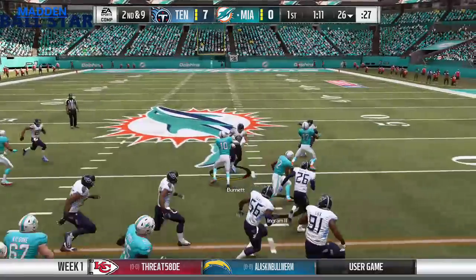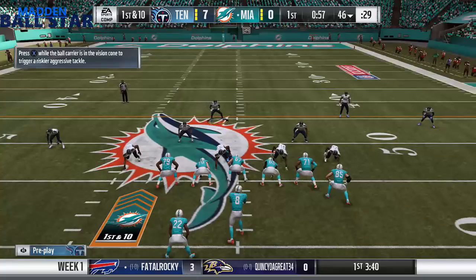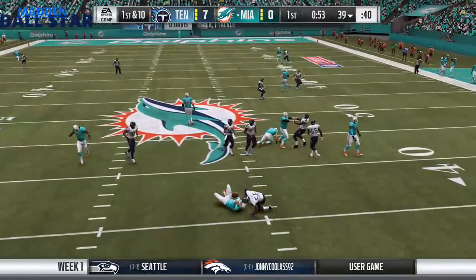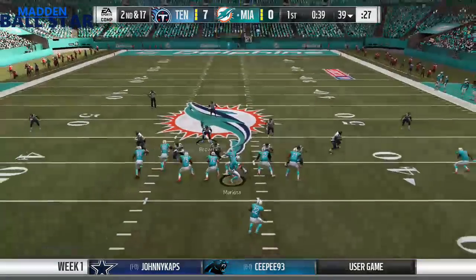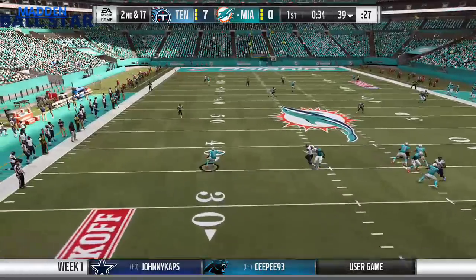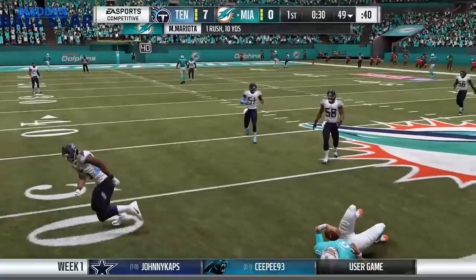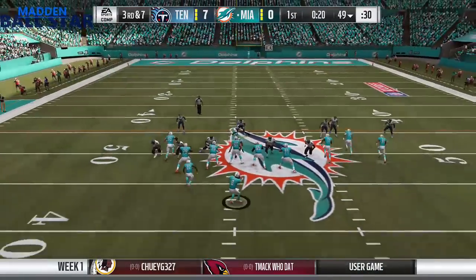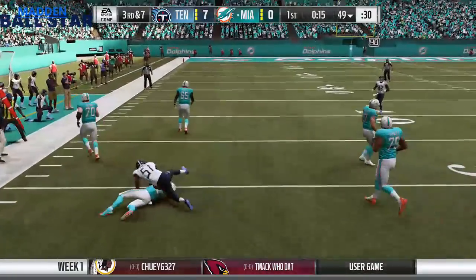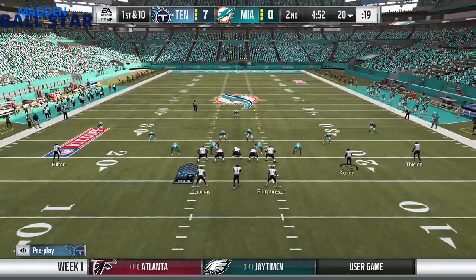Back on defense, and Mark Ingram is gashing us for a nice pickup right there. And Marcus Mariota is going to go play action and get sacked. That was by Davis, Mario Davis coming in on the sack. So 2nd and 17, Mariota's looking, and he decides to scramble, and he is hawked down by Gregory. 3rd and 7, we go to man coverage, and Jayon Brown, our second middle linebacker, diagnoses the screen and stops that before it gets started.